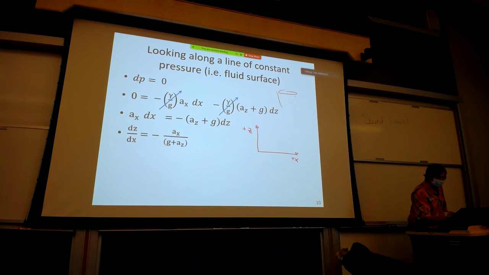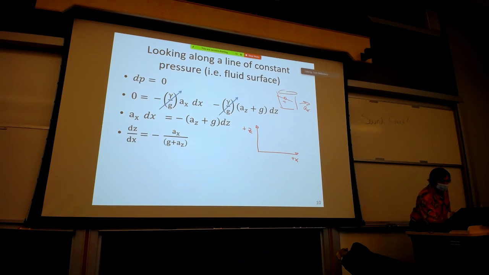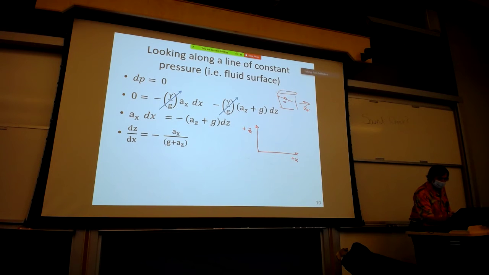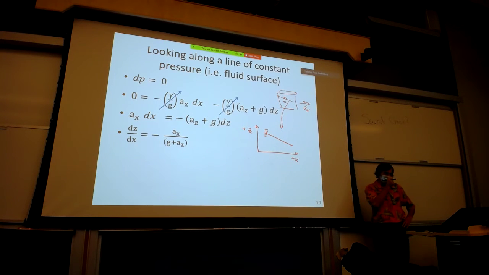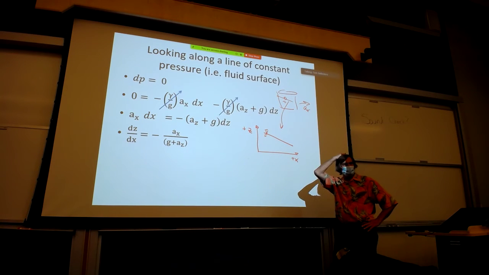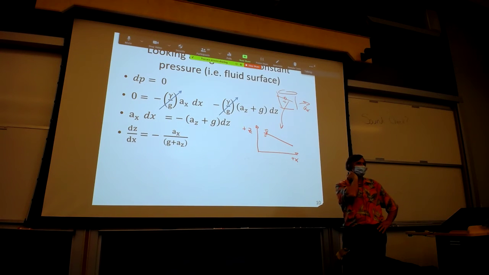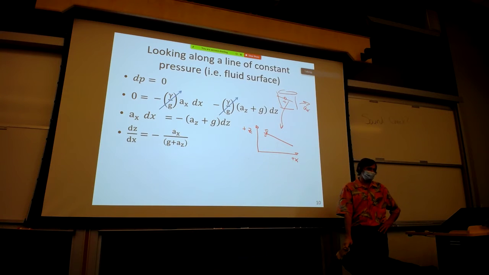Here is that glass of chocolate milk on the first slide. And so we had an ax, the bartender was sliding it down the bar, and then the free surface altered from a horizontal surface. And so I'm just going to take this surface and put it in this plane. Okay? That's the free surface on that glass of chocolate milk that you're getting after class. Is that a positive or a negative slope in this ZX coordinate axis system? Negative. Negative slope. Everybody agree? Good. I think the people online are a little slow today, but it's Monday.